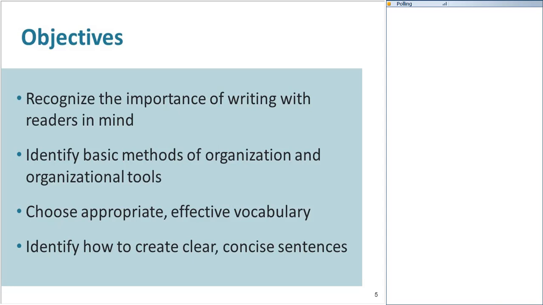So I also want to invite you as we go along, if you have a question, to just click the raise hand button. You've already practiced that, or you can type your question in the chat, all right? And we'll also have some time at the end of the webinar to ask any questions you may have.